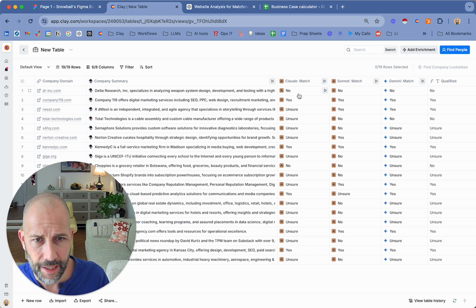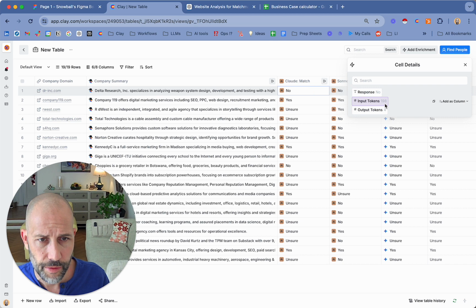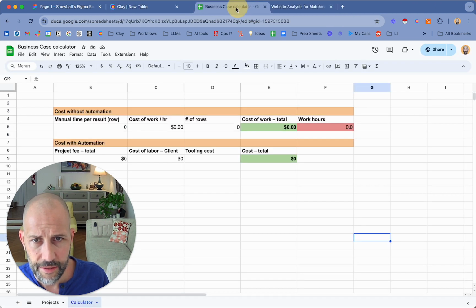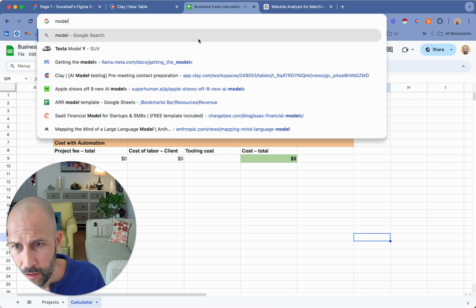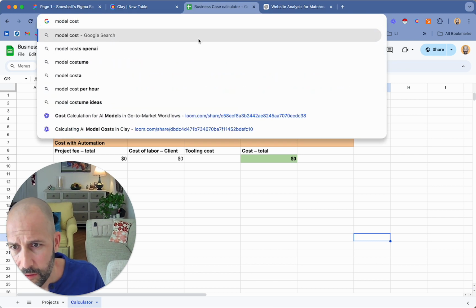The more interesting part is when we look at those results. So we see 198 input tokens, and here I have, that's the wrong calculator. That should be the model cost. Okay.